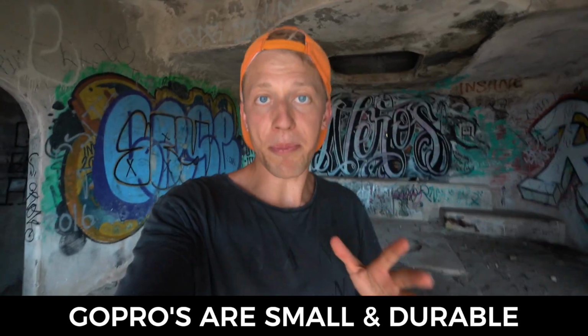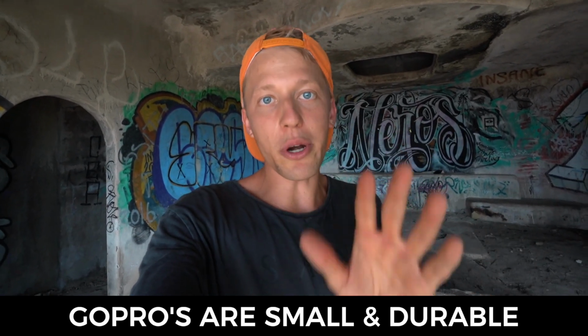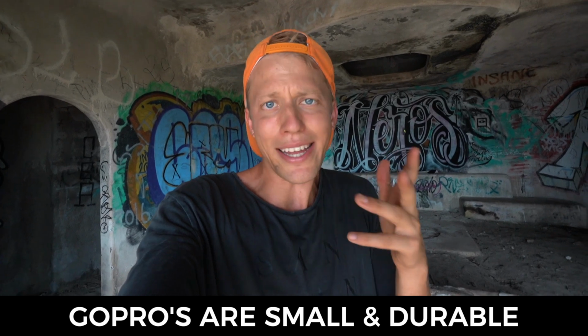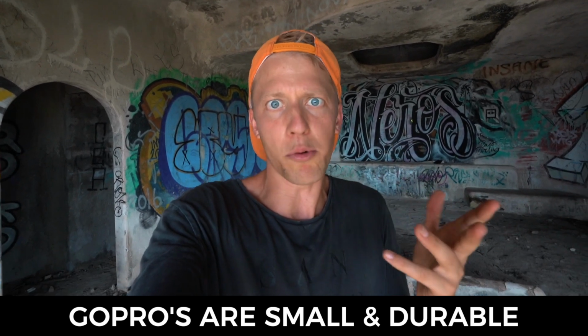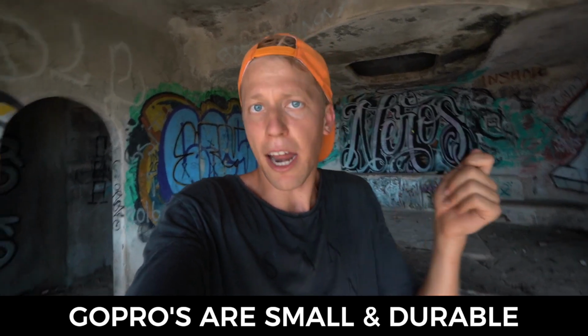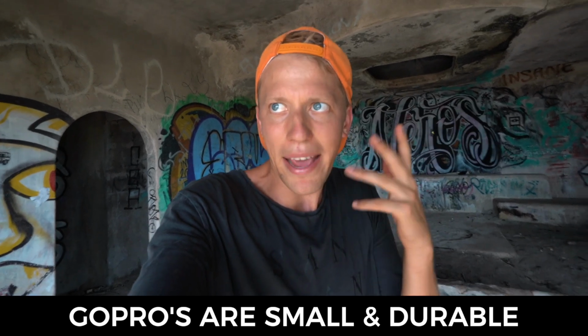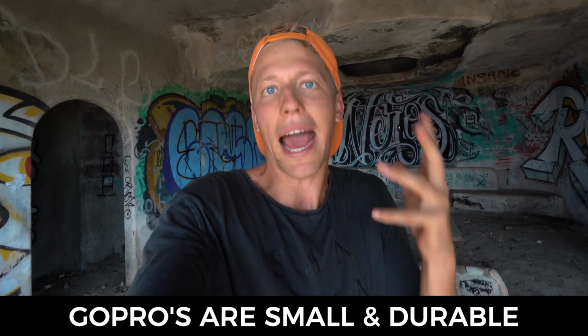Let's go. GoPro's biggest advantage is always going to be the fact that it's so tiny and so durable. So you want to use that to your advantage by putting it in random angles and perspectives that other people won't have thought of or seen. And it's an action camera, so bang it up a little, do some jumps, do some flips, do whatever you can to try and make the photo feel like there's some action behind it.